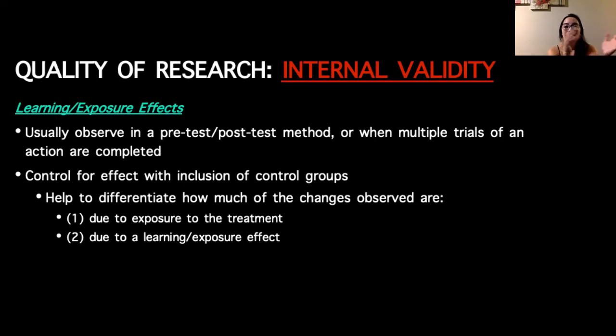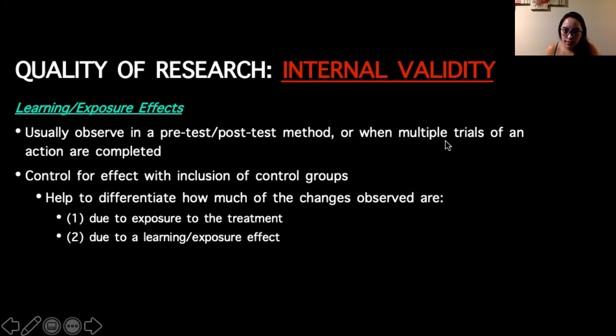Okay, we have to test using the same protocols for pre-test and post-test. Right, so maybe we're looking at a Stroop effect in pre-test and post-test. They have exposure to that initial testing. Therefore, a lot of times we can say, is there a chance that there could be learning effects when they take their post-test that will make them better at the post-test? Okay. The same thing goes with multiple trials.